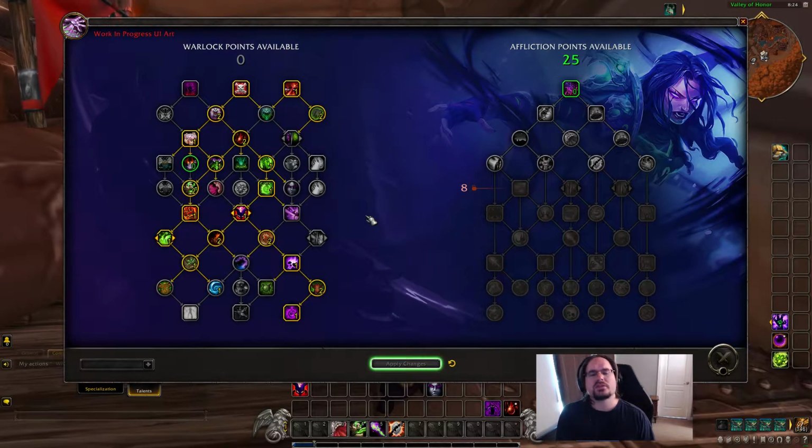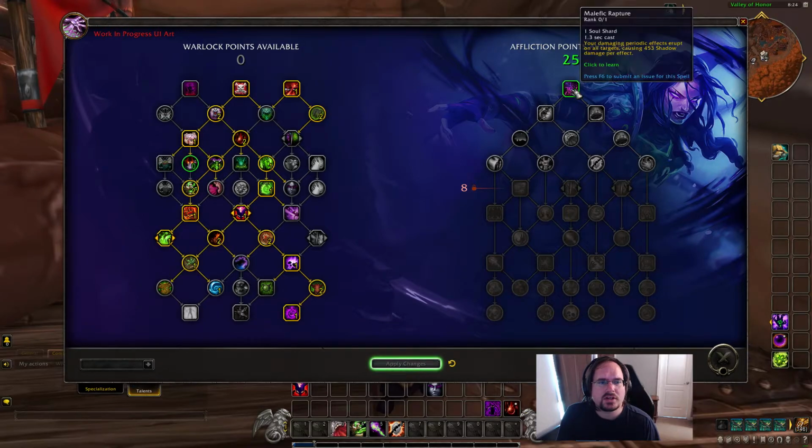So we're going to hop over to Affliction, and we're going to go through the talent tree. And first we're going to look at our active abilities, which are the ones in these boxes here. Then we're going to look at our choice nodes, which are the ones that have the arrows on them. And then we'll look at the true passive nodes, the circle ones here, as we go through and create the build that we want to make.